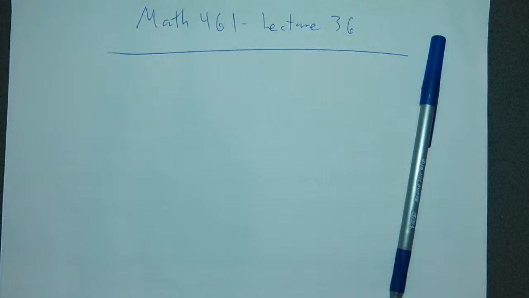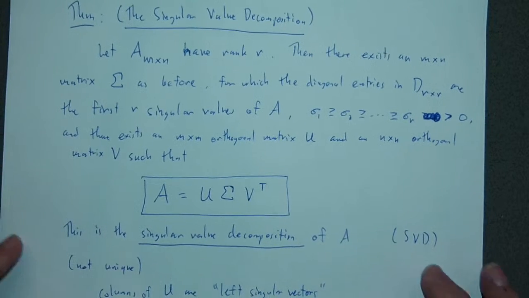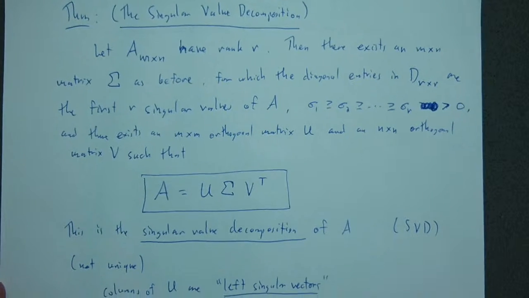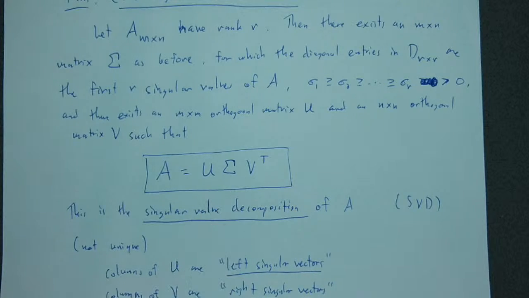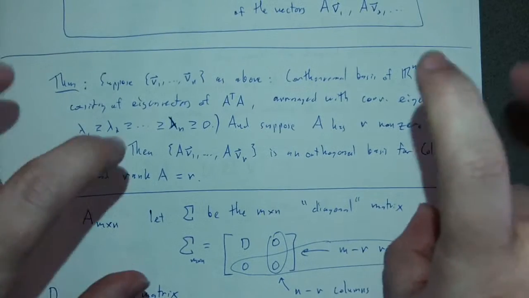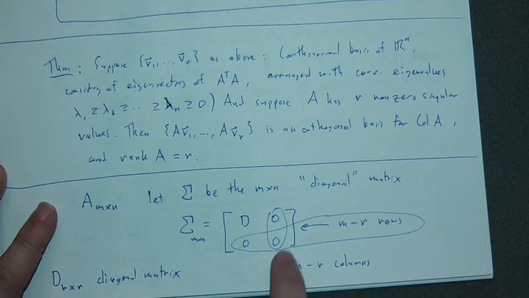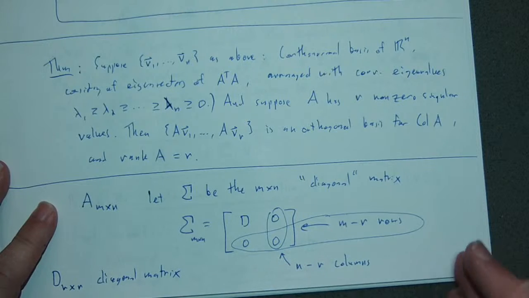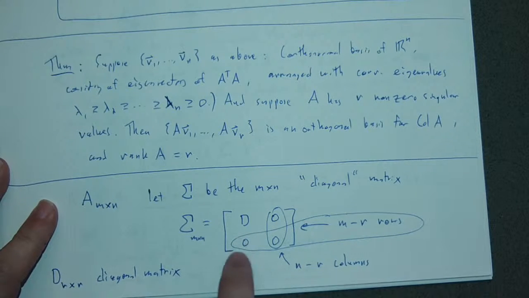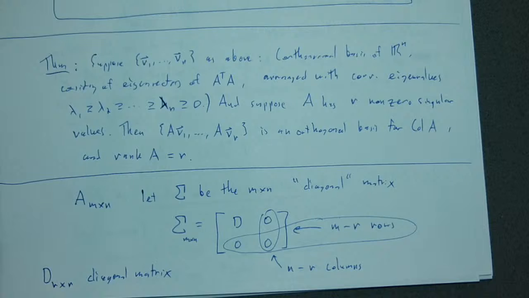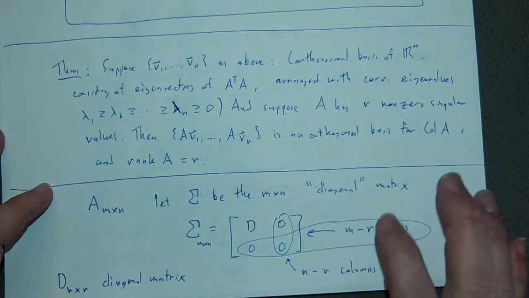Last time I had at least defined the singular value decomposition, and at least had described previously where these things come from. The sigma is this m by n diagonal matrix here, where D is an actual diagonal matrix, and I've just stuck it in a matrix. It looks like it's D and then one more column of zeros and one more row of zeros. But that's not how it is. That's why I have these things circled. I have m minus r rows of zeros that I have to add in, and n minus r columns that I have to add in. I have to add those in because otherwise this wouldn't be an m by n matrix, since D is actually an r by r diagonal matrix, where r is the rank of this matrix A that we're starting with.